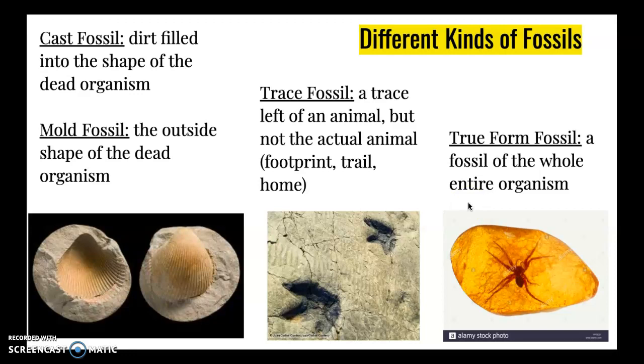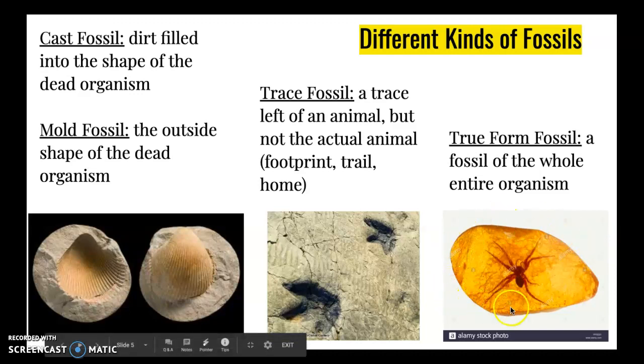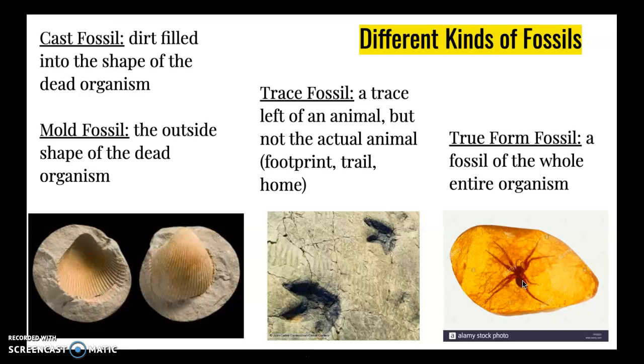It can be a couple of bones from a dinosaur. As you can see in this picture, this is what we call amber. This is this rock kind of thing that's formed around this spider, it's called amber. It's actually tree sap. So this spider, thousands and thousands of years ago, was walking along.